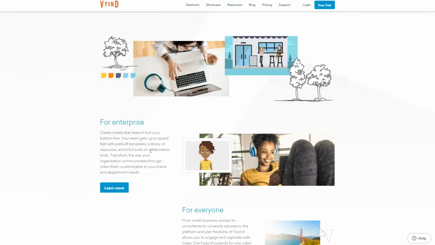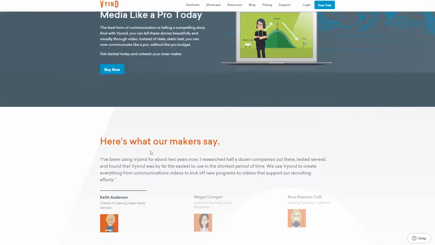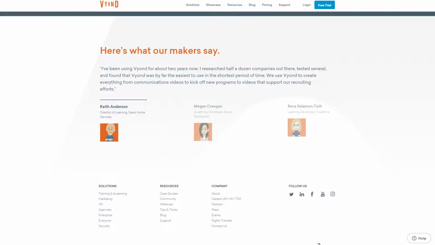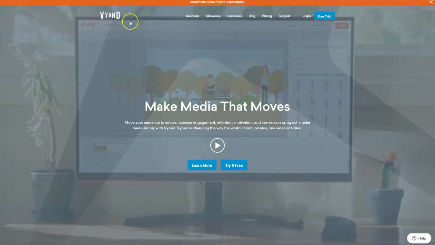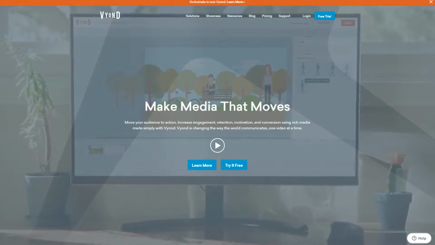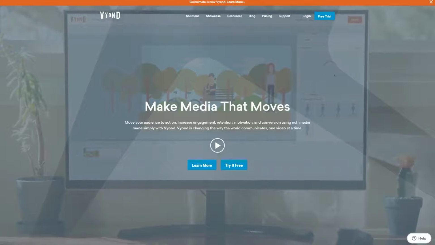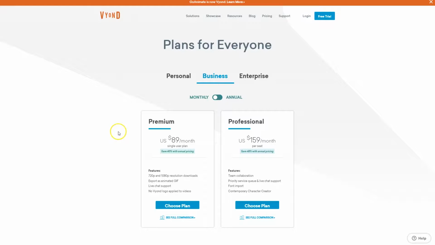But if you're trying to get really in depth and you want to create complex cartoons, this one, Go Animate, now called Vyond, is probably your best bet. However, you want to make sure that there's really a demand for it and that it's actually something you're going to be utilizing before you invest, because it is a little bit more expensive. Premium is $89 a month and $159 per month for professional.